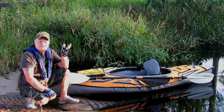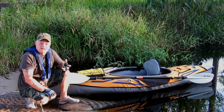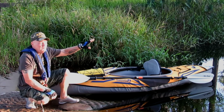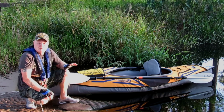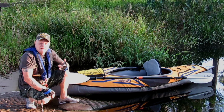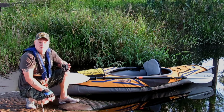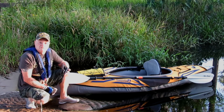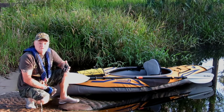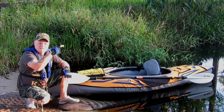Good morning, we're all set up and ready to go out and do these performance tests on the drop stitch versus the backbone. I'm out at one of my favorite places called Crooked River here in Florida — it's a great place to paddle; it interlinks with several big lakes and it's a twisty, windy river. We'll be doing mile-per-hour differences and all kinds of stuff like that, so let's get out there.